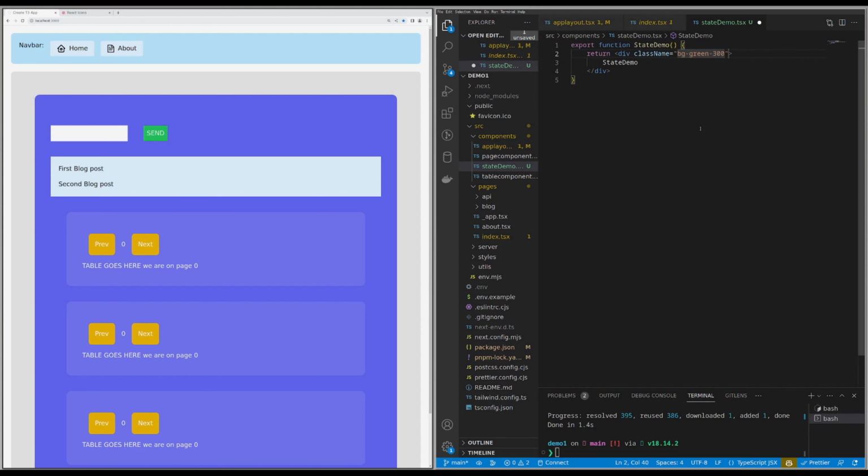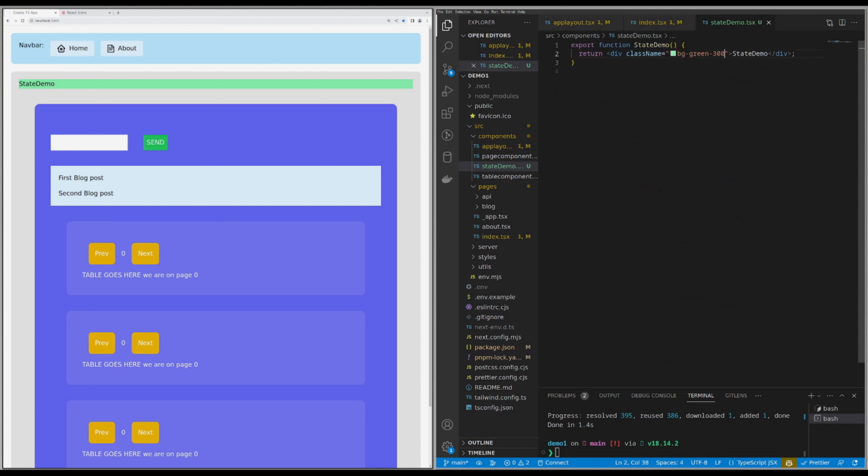Add that to the main page. Control dot to do the import. Nice and quick that way.